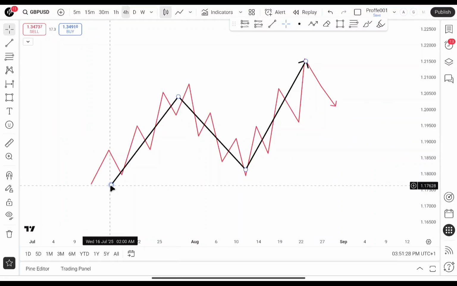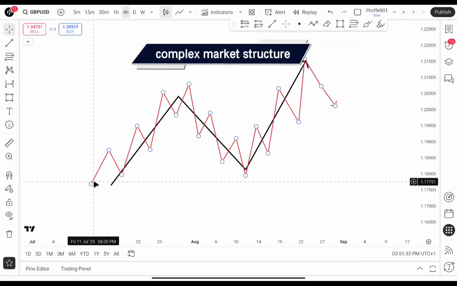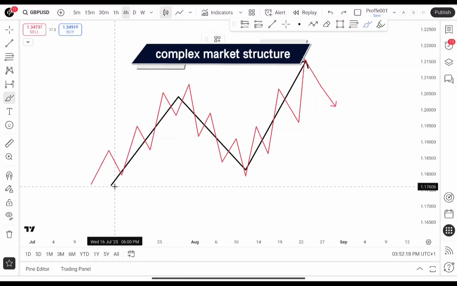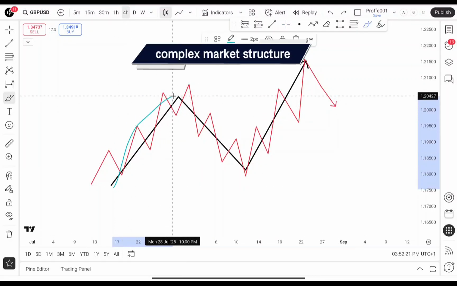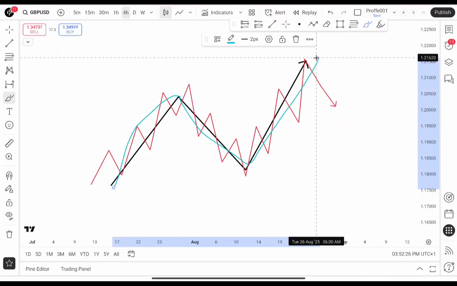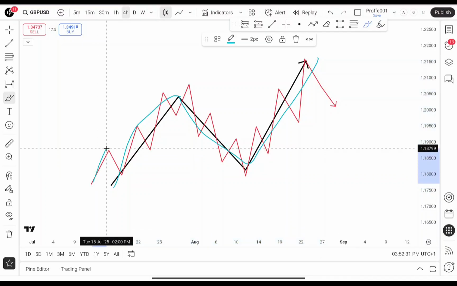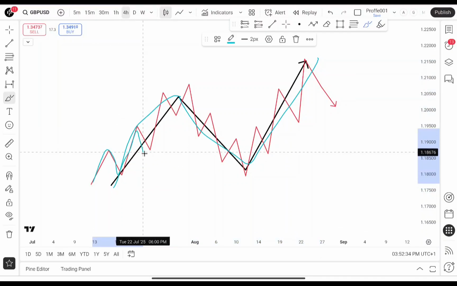Let's take the black line to be a 4 hours time frame line. Let's take the red line to be a 15-minute time frame line. When the 4 hours time frame is giving us higher prices, this is a higher high, lower high, and a higher high. What the 15-minute time frame is doing is that it gives us higher high, lower high, higher high, lower high, higher high, as the case is already.